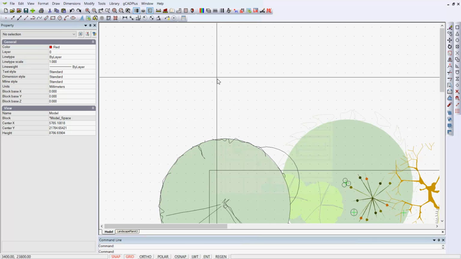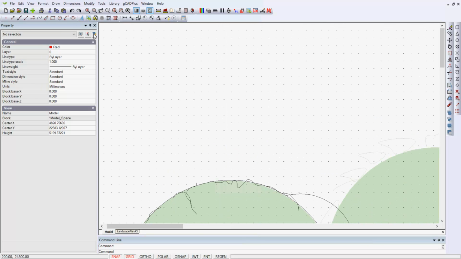Let me illustrate what that means. It means that if I take the line command, because snap's on, I can click here and move away, and I jump 200mm at a time, so I've now gone 800mm to the right, halfway, 1000mm, and now 1200, and so on. So I can design on a grid, and a lot of people find that useful to do.